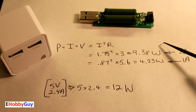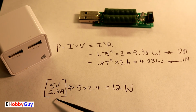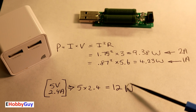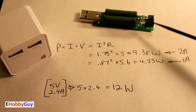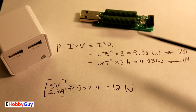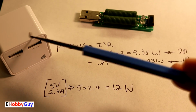This is the only one that is really meaningful. It's the highest one. It actually is rated 5 volts 2.4 amps, which would give 12 watts. The 9 is less than 12. This is not capable, because of the resistances, of putting a high enough load to see if it does reach 12 watts. What it does tell me, it does make me happy in the sense that I do know I can get 1.75 amps out of this comfortably.